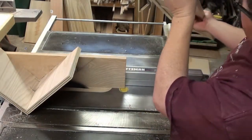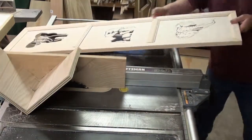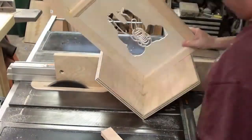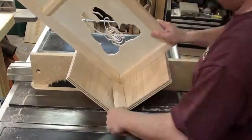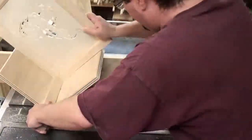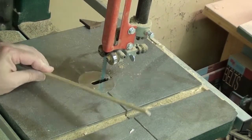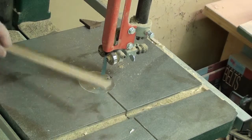All right, here's our first one. A little offset — I'm going to come over this way just a bit on the second cut. Okay, let's go ahead and start cutting splines. I got this little bitty strip of oak here from my scrap pile and I think we'll just go ahead and use this for the splines or the keys. Let's go ahead and cut it into four little pieces.